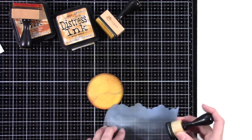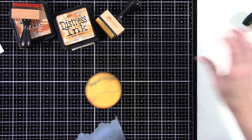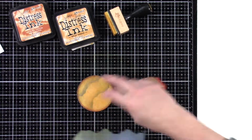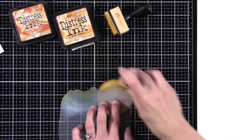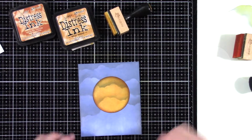Now I'm going to put a couple of spooky little clouds over my moon, again with the hot mess, but I go back over it using, which one is that one? Rusty Hinge. That's Rusty Hinge. I go back over it again with the Rusty Hinge and blend out the black a little bit, and it gives it a nice little effect. So there's my moon, which is going to go right in the center of my card.